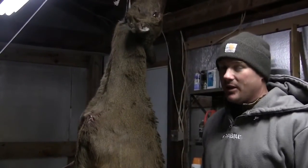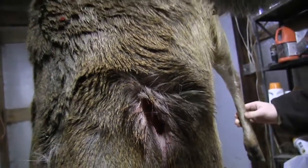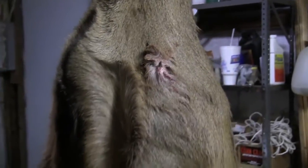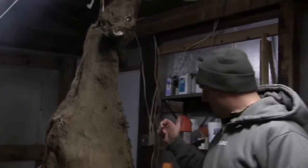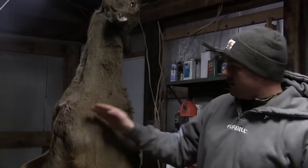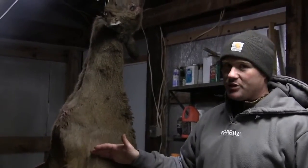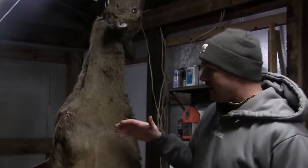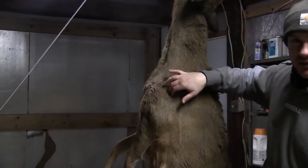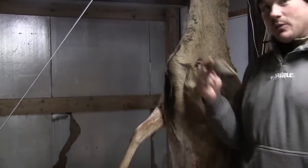I'm not a huge fan of mechanicals because I'm not sure you need it because they don't penetrate as well. But when you start to get into that 2-inch cut, that's pretty impressive. But I was worried about penetration. But I hit this deer quartering away at about 27, 28 yards. It went forward and hit this offside shoulder. And when the deer ran off, I thought it didn't penetrate that great because I could see a lot of the arrow. Well, that's not so true because the point of the broadhead is right here, coming out of this front shoulder, and it broke the bone, which is insane.